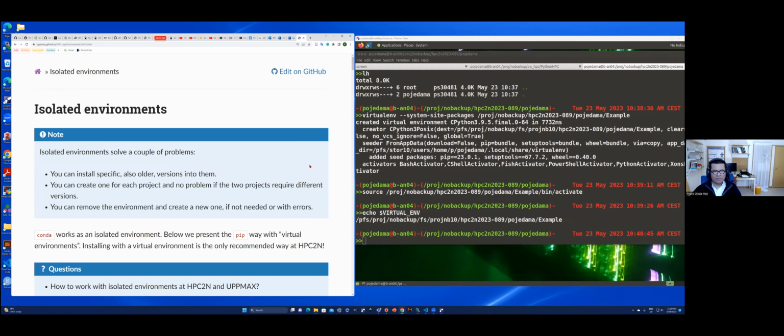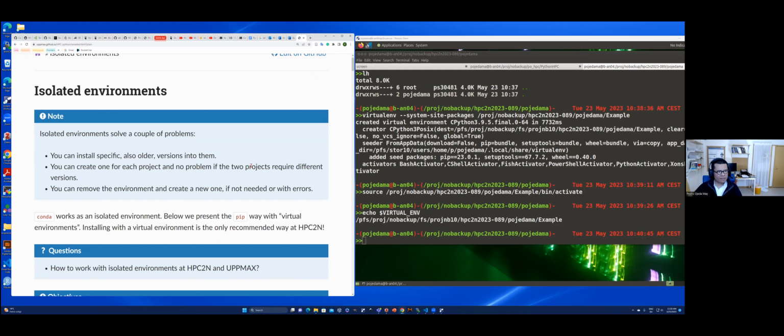So I will start with the isolated environments, and they solve some problems. For instance, when you want to install some specific version of the packages. You can also create a specific environment for each project.